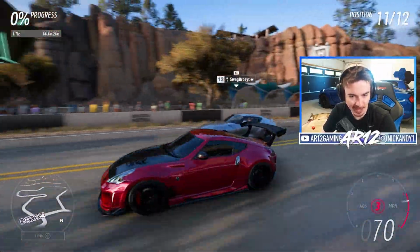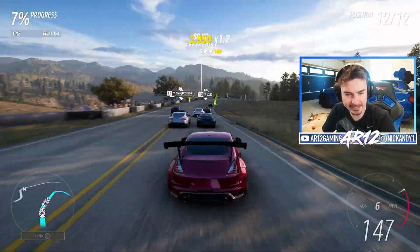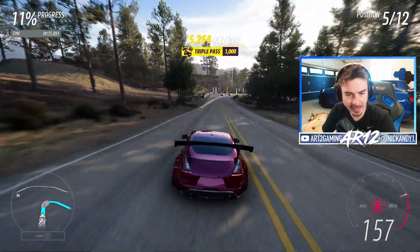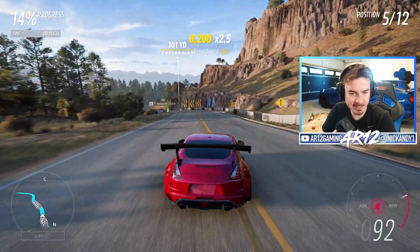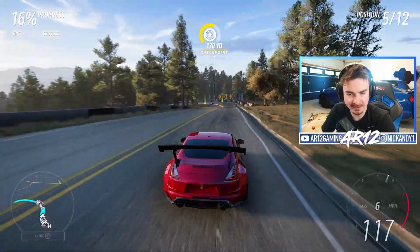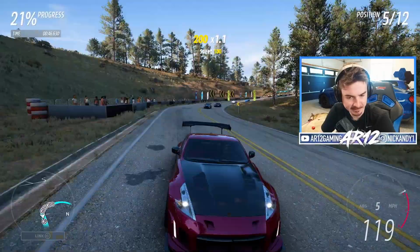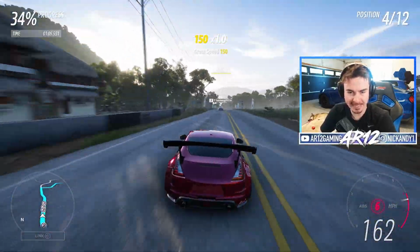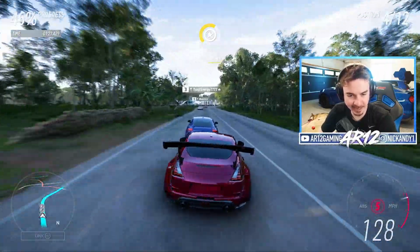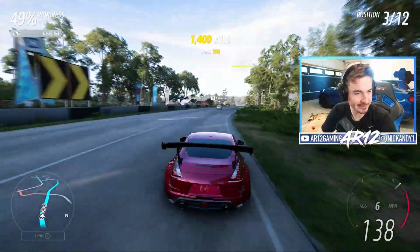So we've got the Supra behind and we've already dropped into last place. Gaining, got him. Thank you, AI, for not knowing how to drive. Okay, Twitch chat keeps making fun of my rear wing, but I feel like the rear wing actually makes this car. I feel like this is something that could be on the cover of a magazine. It's definitely not the fastest car I've ever made. It maxes out at 160. Go, little 370Z, catch up to the hairdresser, swing it to the side. Got him. Lovely. Okay, keep going.